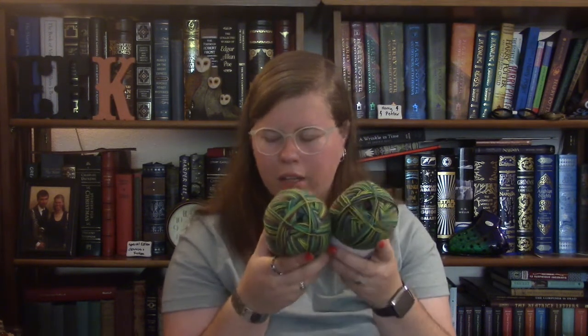I did get 2 of them hoping that that would be enough to make a shawl, but it will probably have to be a very lacy, open work shawl for that to work, which is usually not quite my style. I like sturdier stitches, for lack of a better word, but I think this colorway is absolutely gorgeous. I'm really excited to use it.